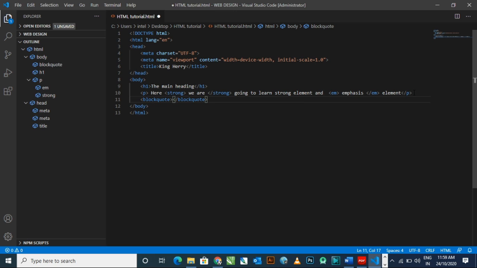Okay, first I'm typing block quote. Automatically it will open with closing tags. Here we are going to learn about block quote. Simply I am typing a paragraph to show you how the block quote element will affect, how it will appear in the browser window.